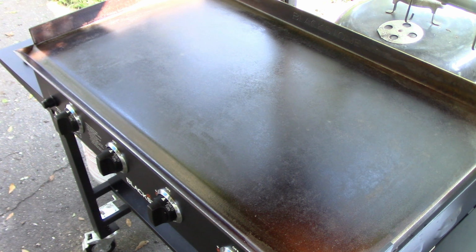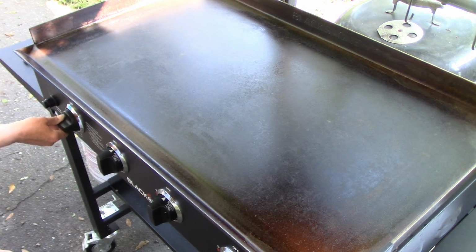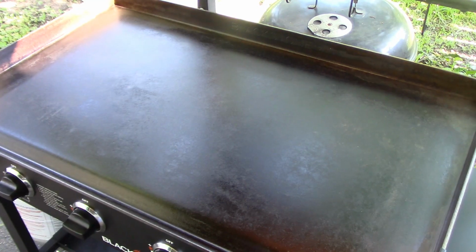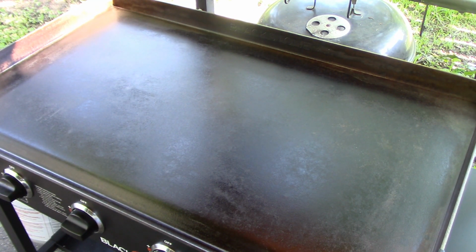Now I've had a question from a sub asking how long does it take to heat this up. About 5 minutes. Now if the wind's blowing, of course the flame will be blowing. It might take a little bit longer, but I always heat it up on high and then turn the heat down according to what I'm cooking. So I'm gonna light it up. Turn it first up. Now of course when I uncover my griddle, I do wipe it down with a very lightly damp paper towel just to get off anything that fell on it from the cover.